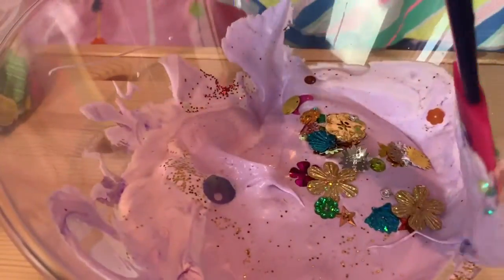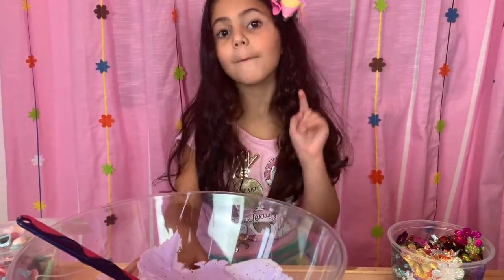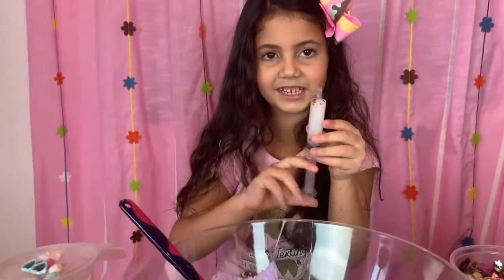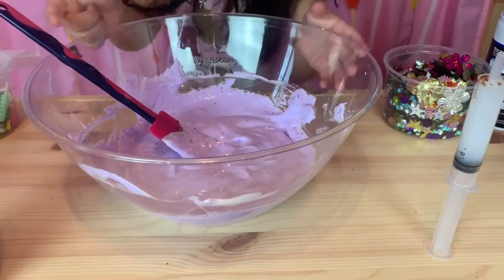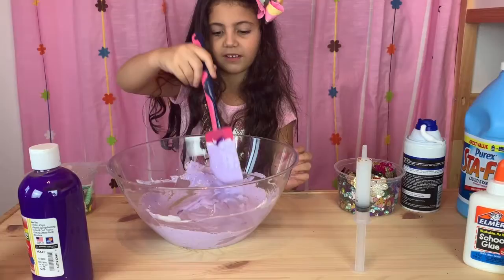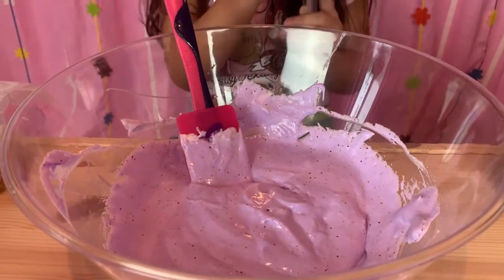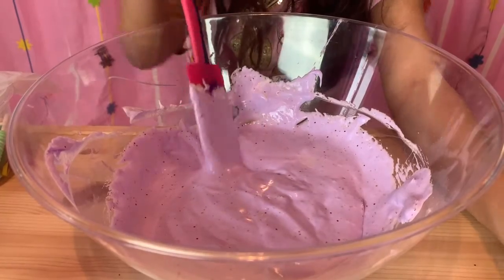Okay. Now let's mix it up. Can you do this, guys? Put your thoughts in the comments. Now it's time to put in this activator. Just a little bit. You have to put a little and a little each time. Okay, that's enough for now. Mix it.